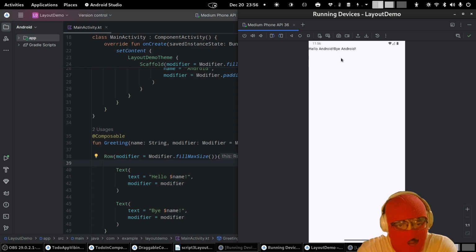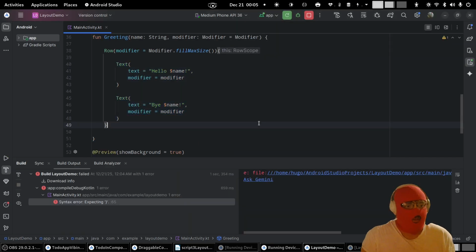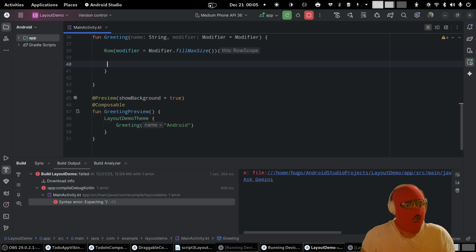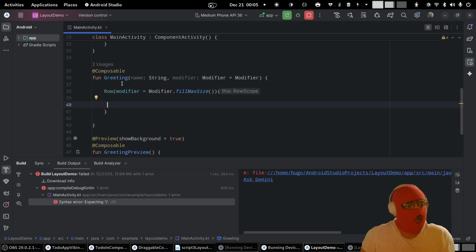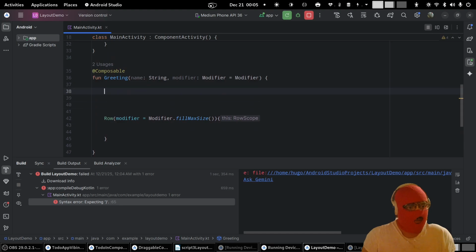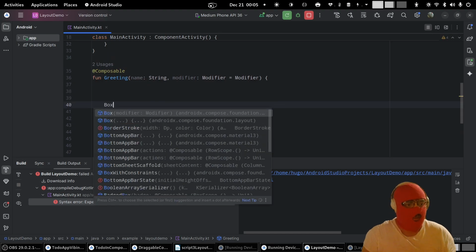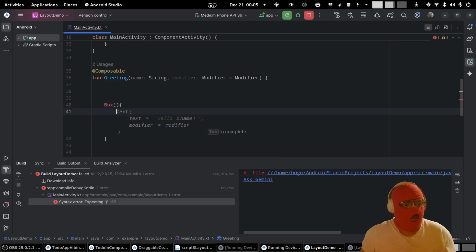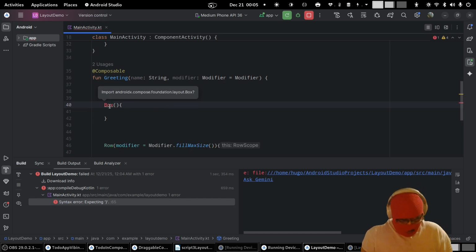And now we're going to move to something else. There are 3 fundamental layouts in Android Studio. One is row, we kind of glanced over it, then column, and technically there's a third one, which is box. So we'll do that in a little bit. We're not going to play with text anymore, so let's delete these two, and let's add a box on top of a row. We're not going to use it for now. So it's big B, O, X, parentheses of course, then the curly braces, and Alt Enter for this.